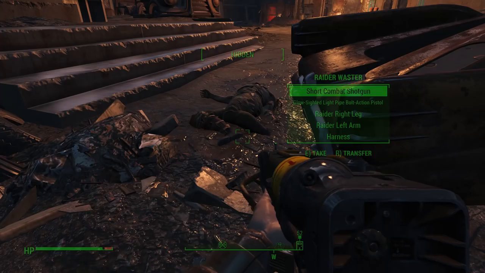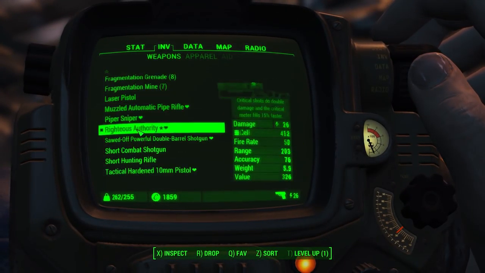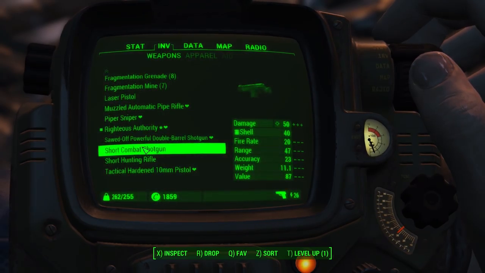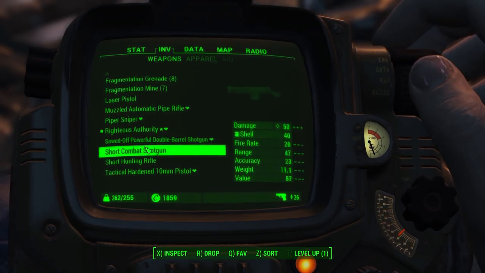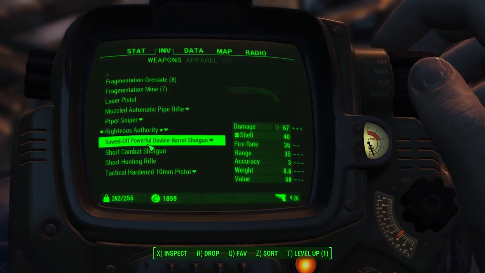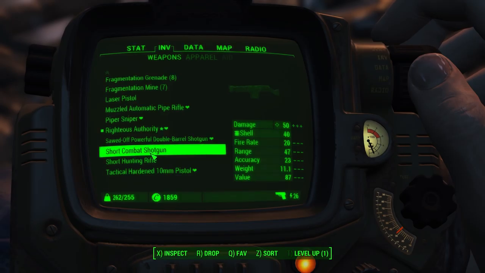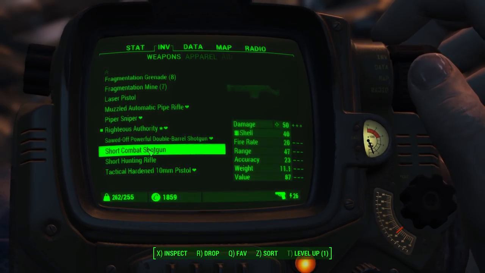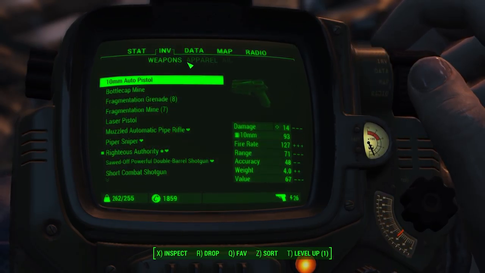No, I'm dropping it. Short combat shotgun. Okay, let's look at this new weapon, a combat shotgun. 50 damage. Lower fire rate. Better range. Much more accurate, a bit more weight. Honestly, that might well be worth it because it's got a magazine. You can fire more shots. These two I definitely want to keep to look at later. I'm going to have to figure out what I can drop to make them work.